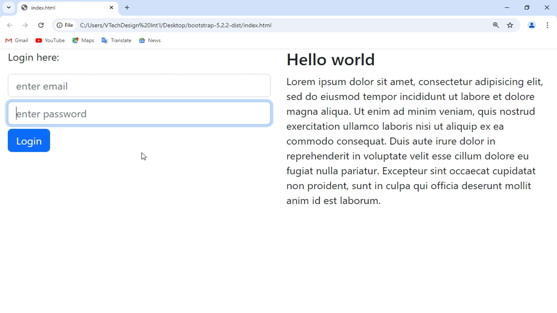So why don't you try to arrange the inputs side by side, that means the password here and the button here, but still using form-control. Figure that out, then I will explain that in the next video, because there are two types of form we have in Bootstrap: the horizontal form and the vertical form. This is just a vertical form whereby everything looks just the way it is.